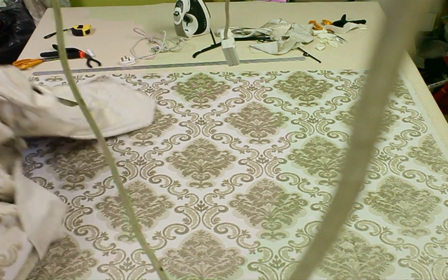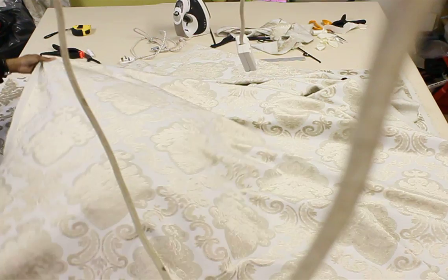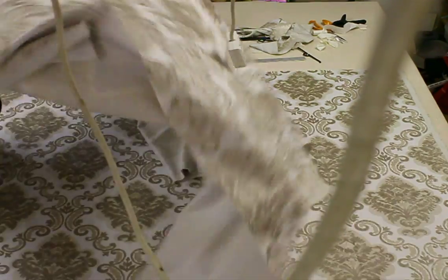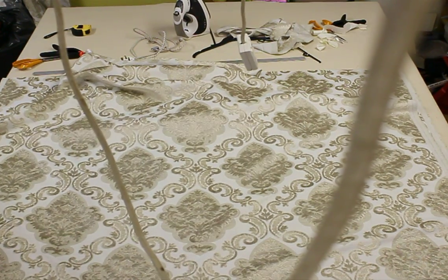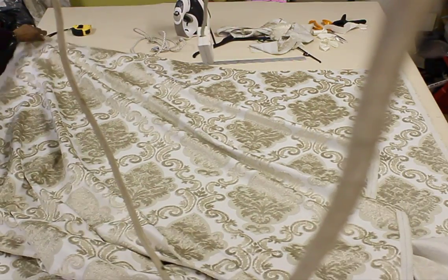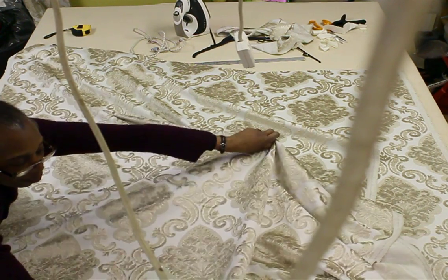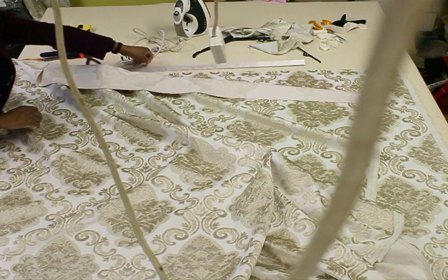So I am going to make sure the pattern repeat is the same. So I'm going to put this on top first to make sure it's the same and the right way up. And then I'm going to flip it to make sure that I've got mirror image. So here we have a pattern repeat there. And to show you, this fabric wastes a lot. This fabric is a 47 centimeters wastage.